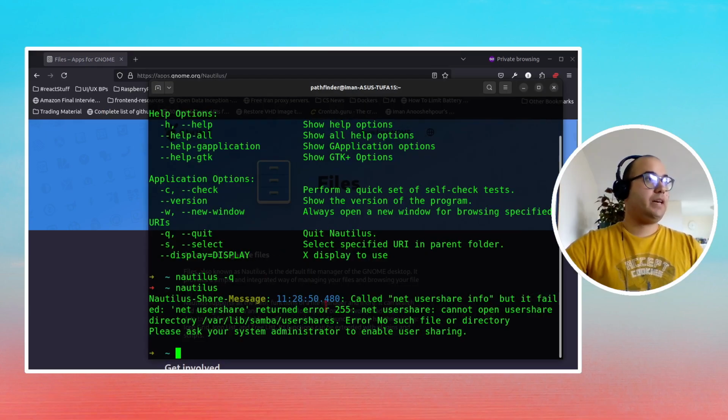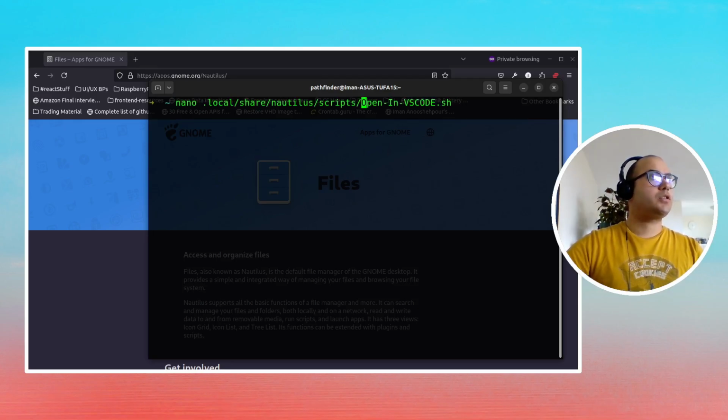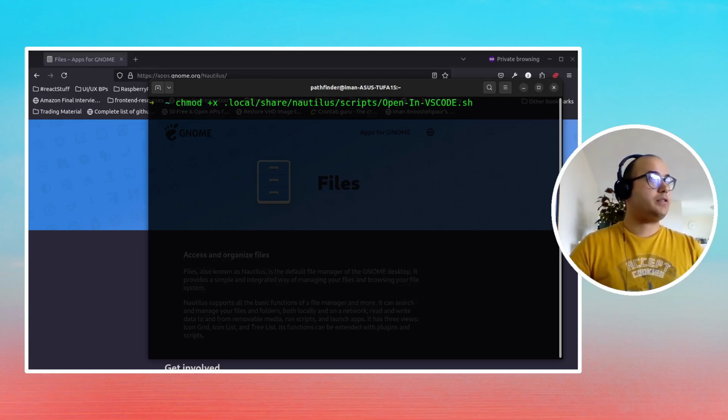One thing we forgot is to make our bash script executable, because by default they are not executable. So we go to the script we created and use chmod +x, adding execution permission to our script.